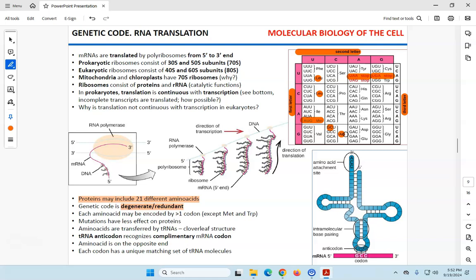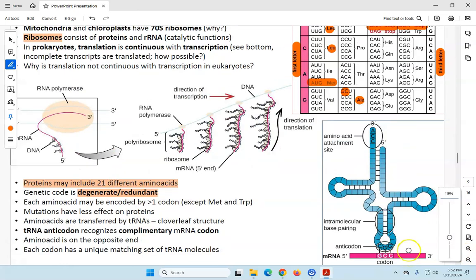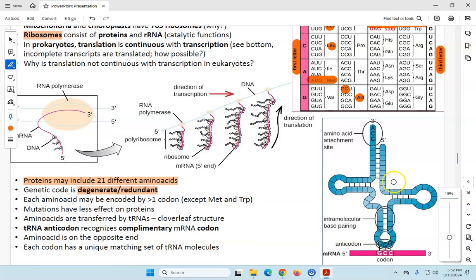So, why codons? Like, how does the recognition happen? How does a ribosome recognize which amino acid to insert? So, look at this illustration here. So this is mRNA, right? And this is the codon GCC, which encodes alanine. GCC encodes alanine, right? So this molecule right here, this is transport or transfer RNA.